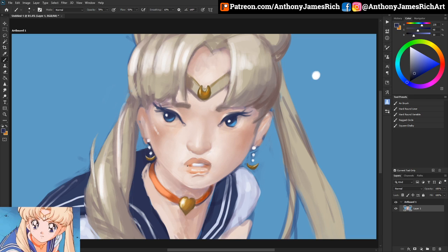Okay, I think our eyelashes are a little bit ridiculous, but we're gonna go with it. We're gonna call it a stylistic choice and move on. I think we might thin them down a little bit. They are a little bit thick.